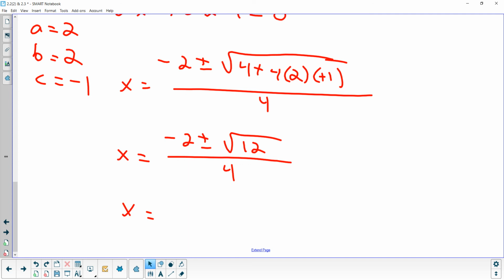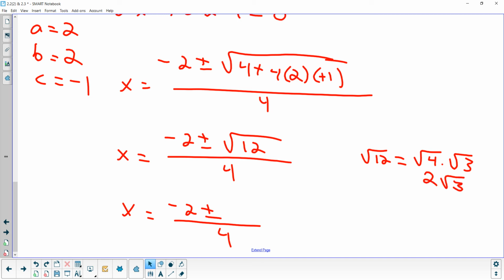But the square root of 12 can be simplified. Anyone tell me how we can simplify the square root of 12? Not a decimal, but we can reduce it, yeah? 2 times the square root of 3. Right. The square root of 12, and there's different ways to do it, but I think of it like this. 12 is 4 times 3. So think of the square root of 12 as the square root of 4 times the square root of 3. The square root of 4 is 2. Square root of 3.